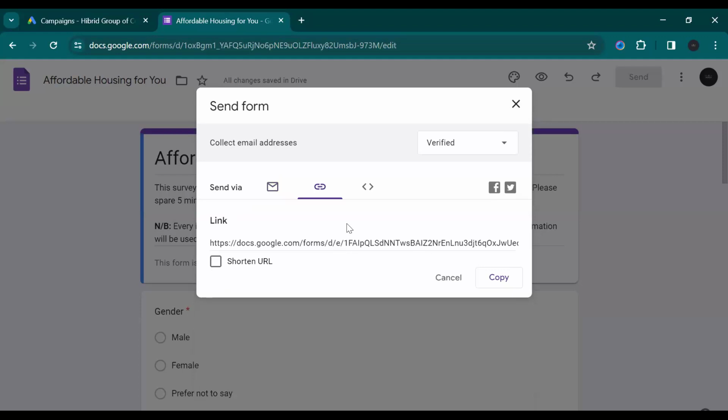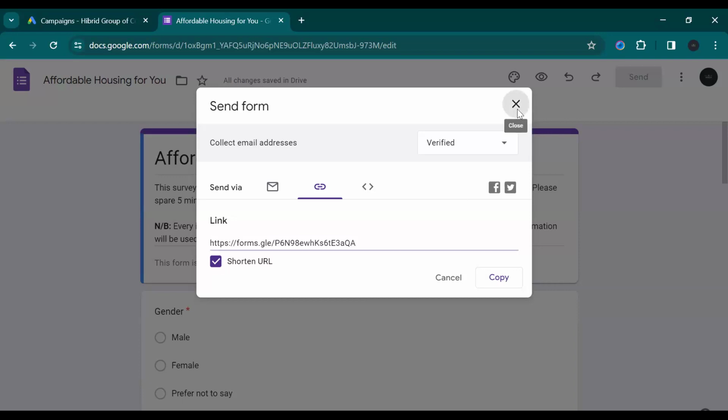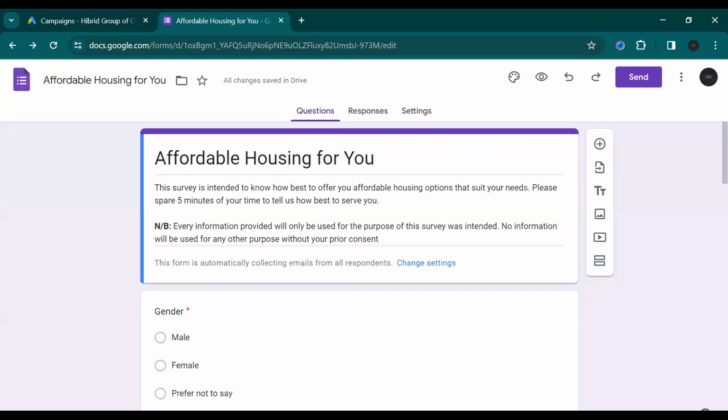But this link is too long. Nobody will look at this link. It's way too long, right? And Google already gives you a very easy way to shorten it from here. So you just shorten your URL, and you can see it has been shortened, and then you copy it and paste it to wherever you want. So I've copied that link now, and I'll paste it here in the chat section.